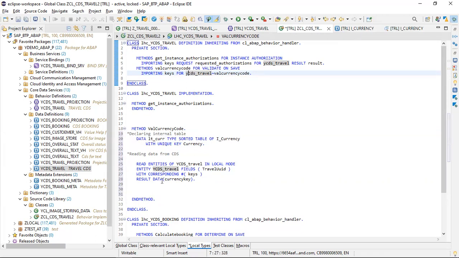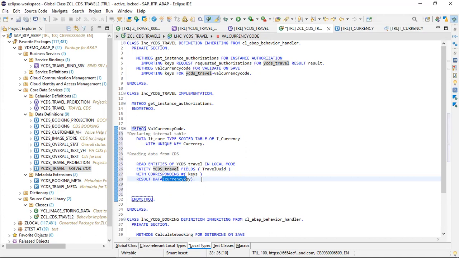And result data is referring to whatever output is coming out. Whatever value you change will be captured in this structure. I'll show you everything, so stay tuned.